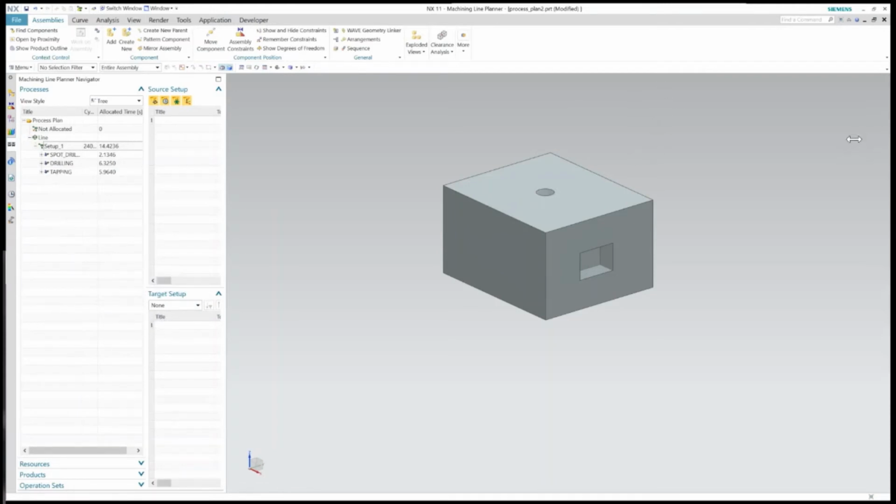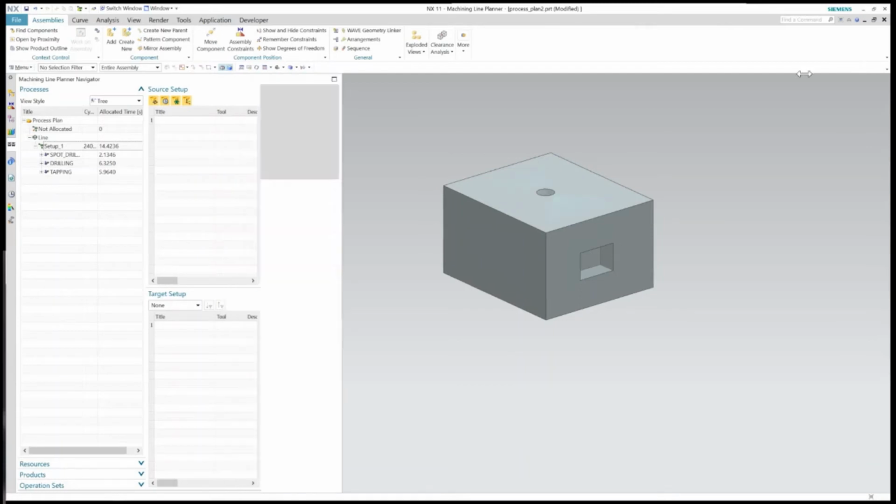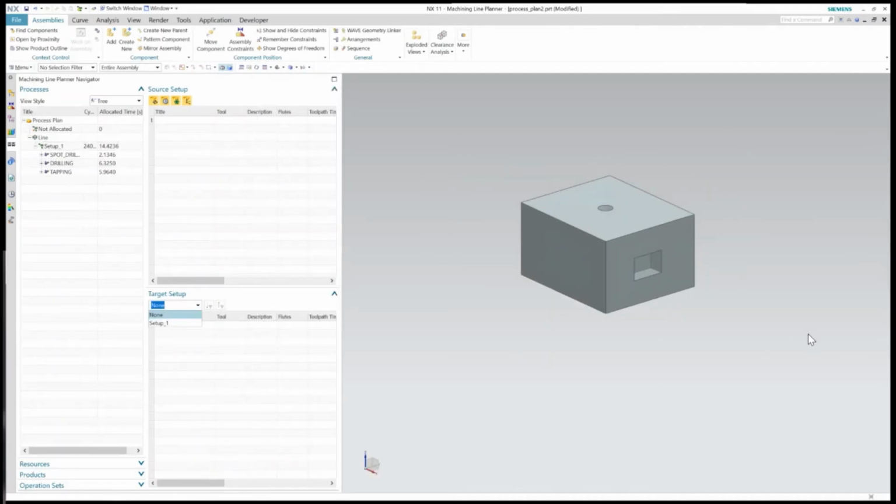And it's really good that you have this, as you have that source setup there and that target setup, and you can move these back and forth. If we go to target setup, they are all in there, but we can now move that back and forth due to the dependencies we make. So those items up there that are highlighted in yellow, those are dependencies, and you can see sequence constraint, a time filter, tool capacity filter, and a direction filter. So all these can be moved and changed due to what you want and the constraints you apply to it. So like I said, move around, play around with NX MLP, and you get a lot better at using it.